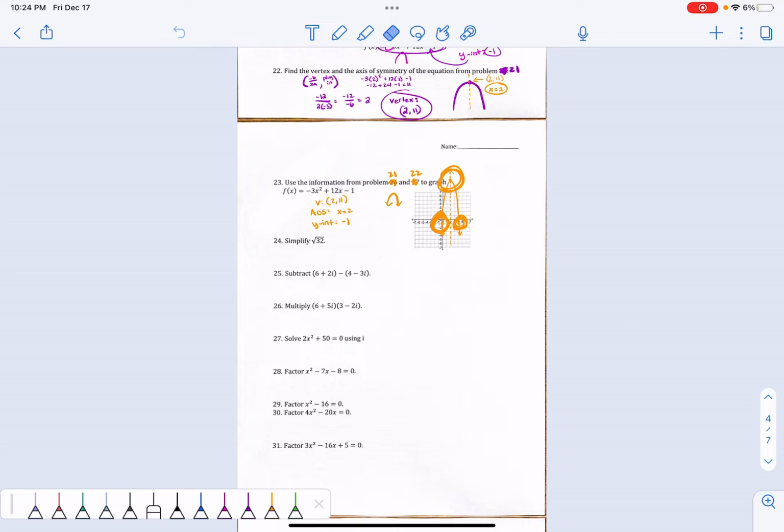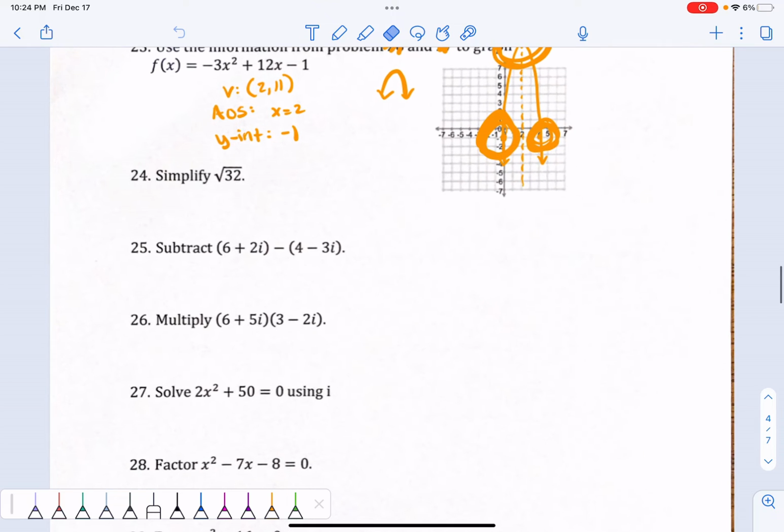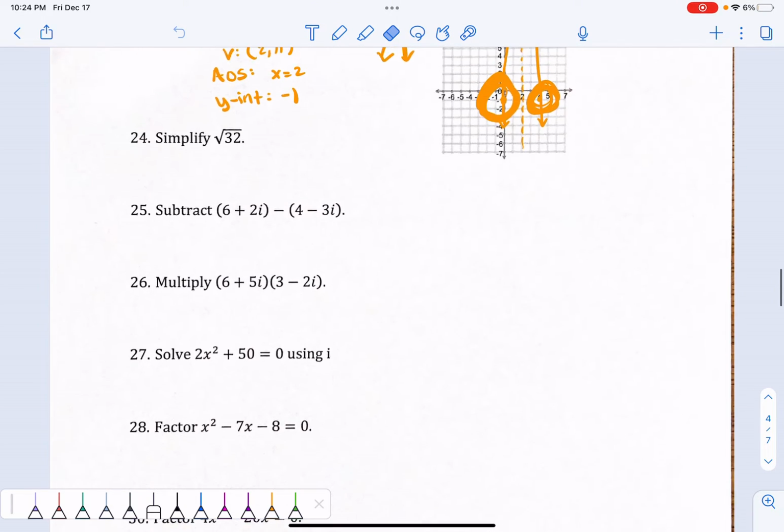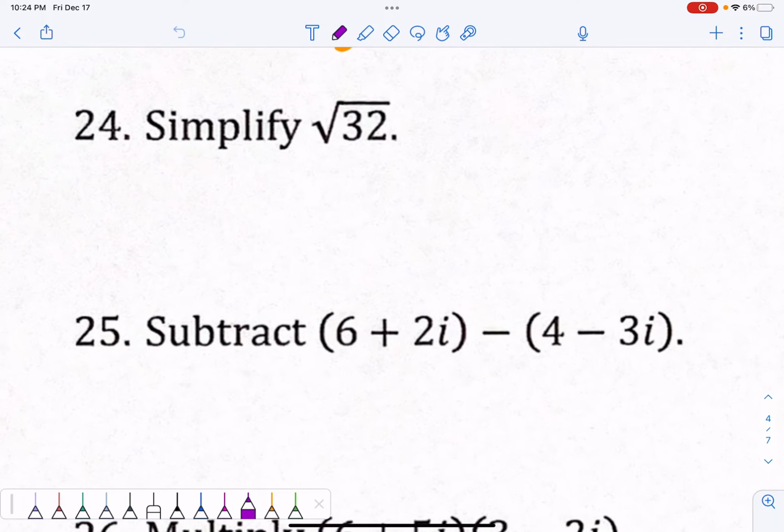All right, algebra, this is the second half of the review for the semester test. I'm going to start with number 24, so if you are not on number 24 and you're down a little further, you can skip ahead in this video. I'm going to go a little fast just to make this as short as possible. So 24, we did this one in class.